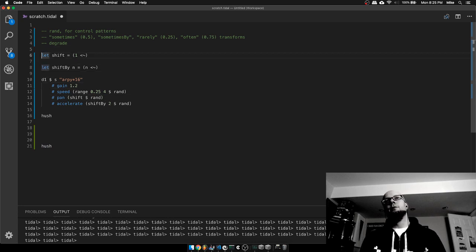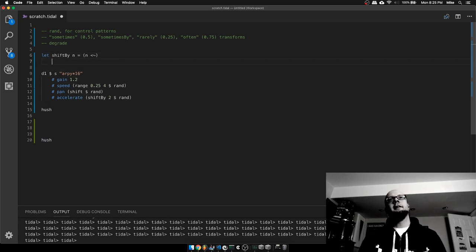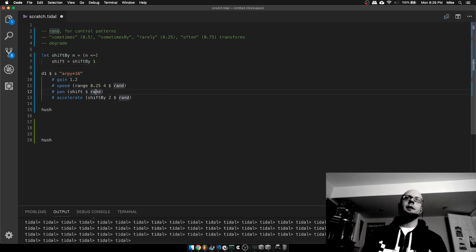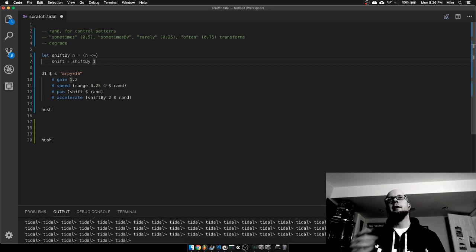And if we wanted to be really crafty, we could say shift equals shift by 1, and reuse the functions we've already got. Okay, so this is, in my opinion, a faster way of varying the randomness, because then you don't have to do so much with the shift key with typing these parens and tildes and so on.